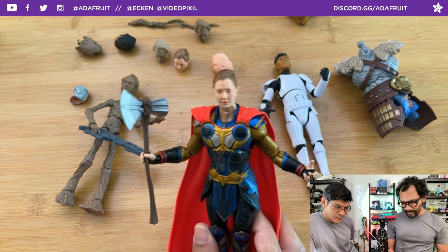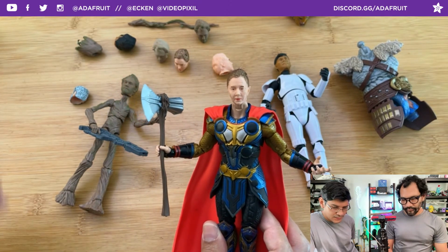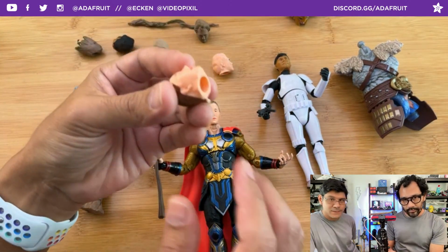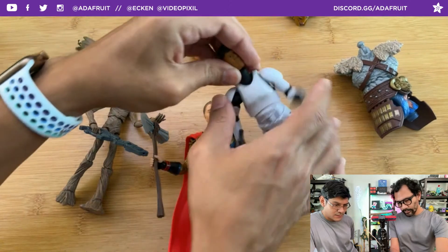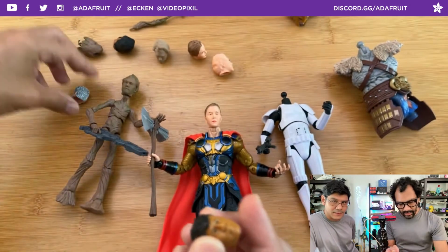So there were some tips on printing Ninjaflex. Really, cutting it right under the chin, I think, is the main important thing, because then you're avoiding support material. So if you want more of a neck, you can go that route, but you're going to need some support. But the neck is already in the figure, so we figured that's how they get away with a little bit of that.